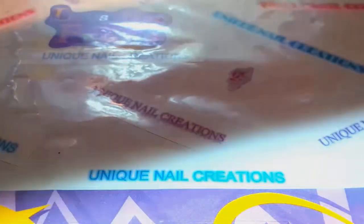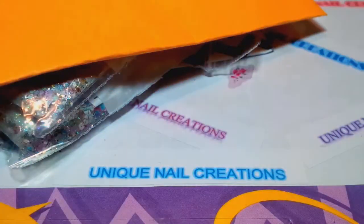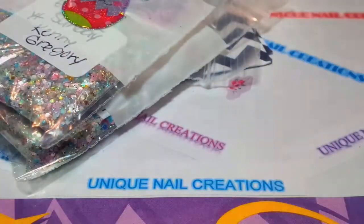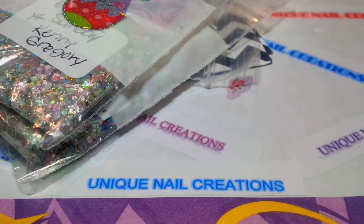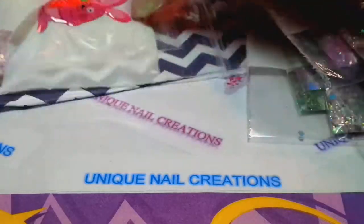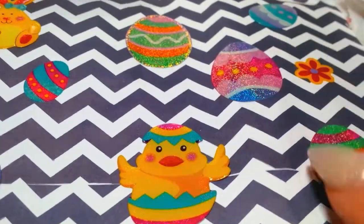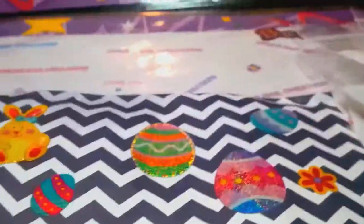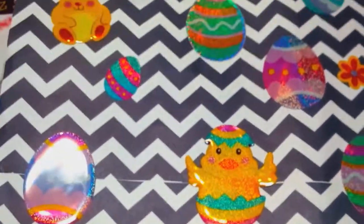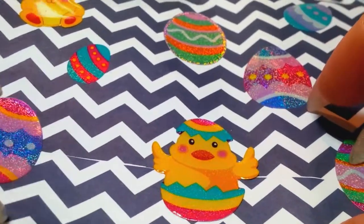Let's see what we got here. Oh my goodness — I got my hand caught in there. So I got her envelope, and then she's got these really cute little packaging. Look at all the little Easter eggs! Every time I pick up my phone it wants to take pictures, so there's her little presentation — it's super cute.